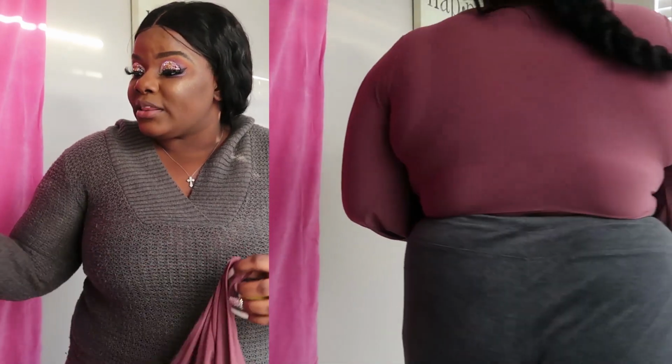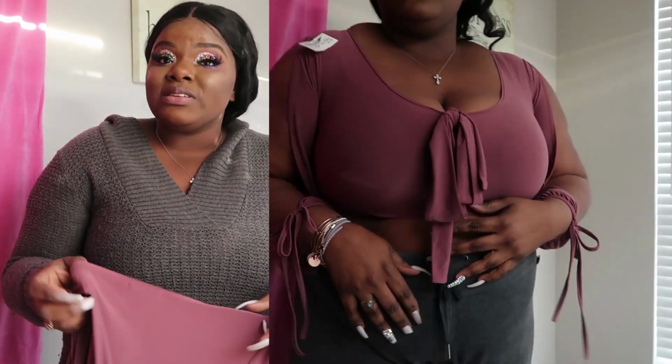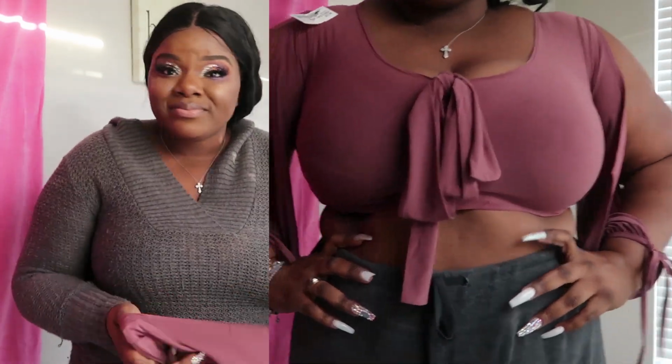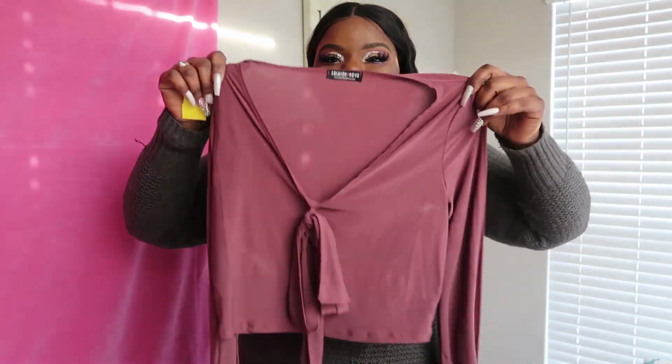All right, next we have this cute top. It is a crop top, and she is from Fashion Nova. I'm telling you, go to Plato's Closet. Make sure you take a good, thorough look, sis. A lot of these items are previously used, or if they're not, they are brand new because people ordered them and they're either too big or too small for them. So a lot of the times the items will have the original tags, like the Old Navy has its original Old Navy tag, and this one has its original Fashion Nova tag. I'm giving you the details here, girl. I'm giving you the tea, all right? But yes, this cute top is from Fashion Nova, okay?